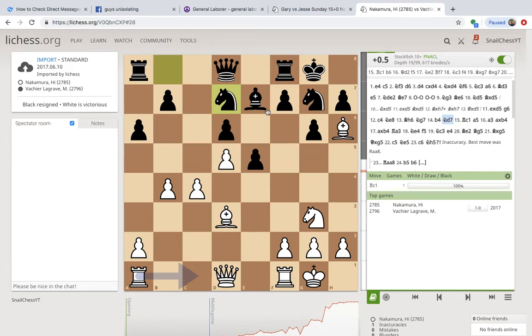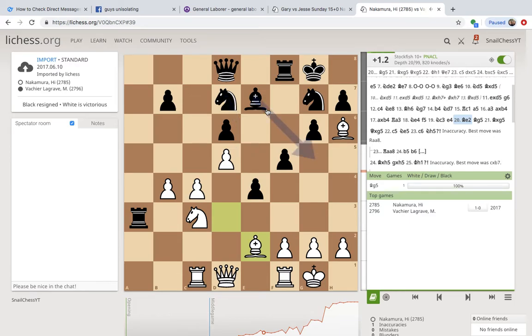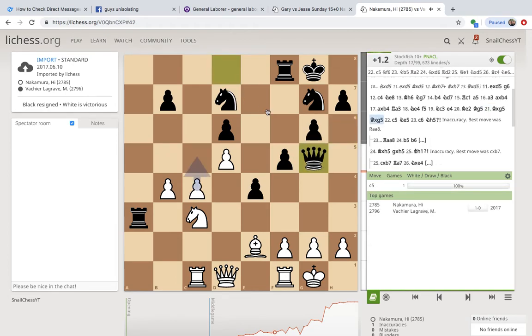Now the other knight comes out, so black is fully developed. Knight e4 is begging for f5 to happen. So Hikaru is saying his knight is better on c3 and f5 doesn't matter. c5.